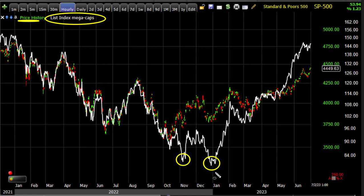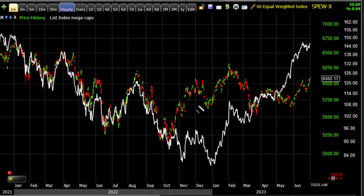Actually, just the ugliest thing, right? But in January, they take off and they are leading the market higher. I'm not going to get into why right now, but we had a thesis as to why, and it was exactly right. And you can see over here, they're leading the S&P 500, these dozen or so mega caps. You can see this even more dramatically if we look at the S&P 500 equal weight index that's not cap weighted. Here's the same thing, my mega cap index really underperforming towards the end of the year, really outperforming into January. And the S&P 500 equal weight index, which does not benefit from the mega caps exposure or their very heavy weighting, has basically done nothing. It hasn't even gone up here to retest the January high.